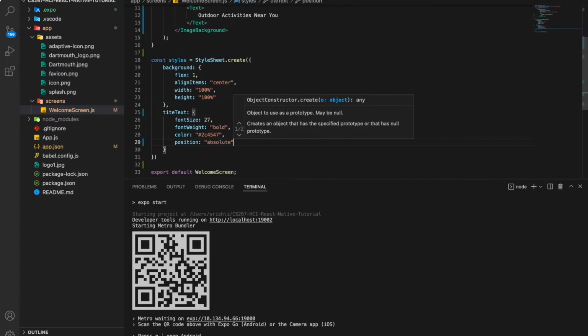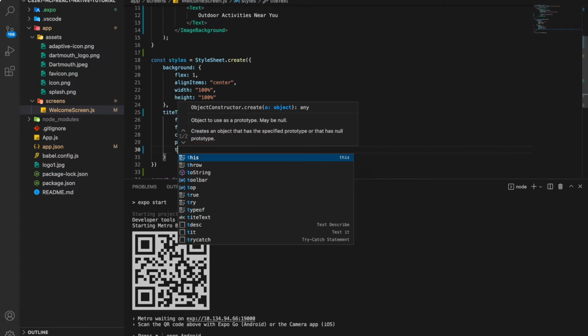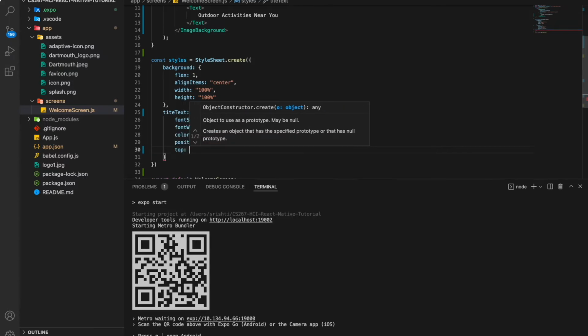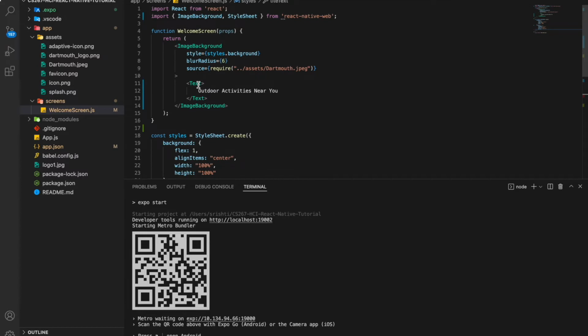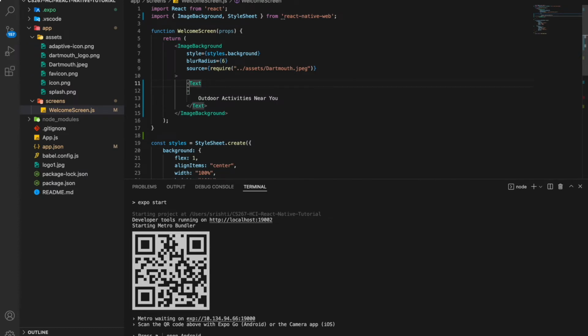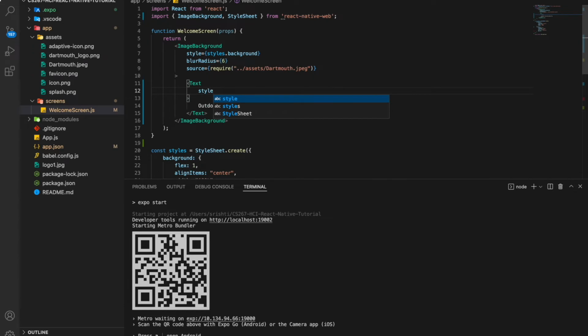Definitely go ahead and check those out and see what suits you best. All right, so yeah. Another important attribute is the top one. It basically specifies how much space the component leaves on the top of the screen before it displays itself. Right. Awesome. Referencing this styles.titleText for this text component, and we are good to go.